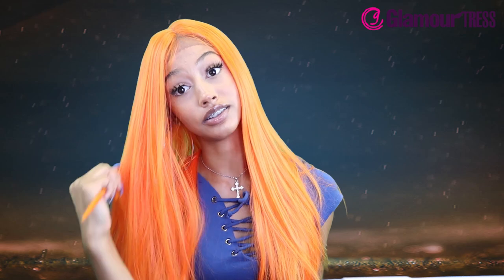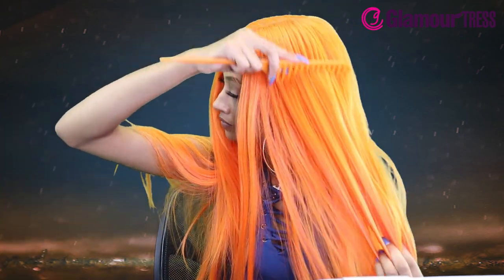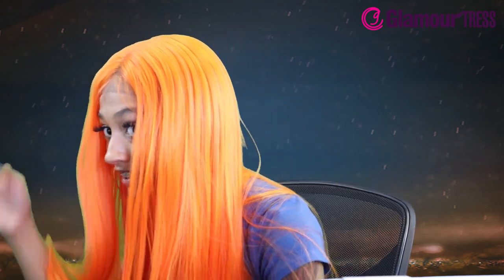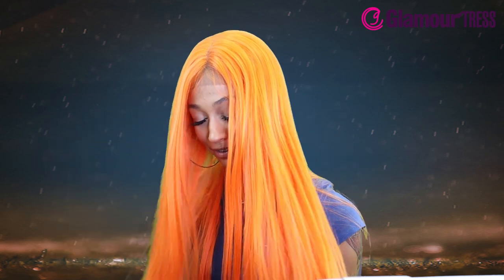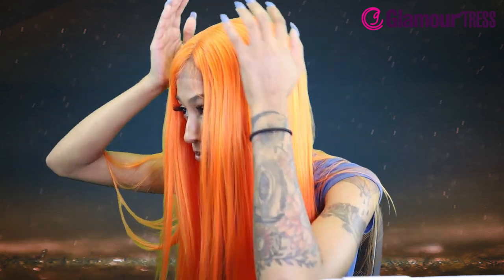This is definitely as neon as it gets — this is a super bright orange. My hair isn't super laid under this; it's not laid at all, so I know it could definitely be flatter in the back if my hair was laid, so let's just ignore that. If you had your hair braided down or slicked down this would look even flatter, but the fact that it does look this good already shows it's super flat. You can feel the part — it's flat to your head with a nice sleek middle part.